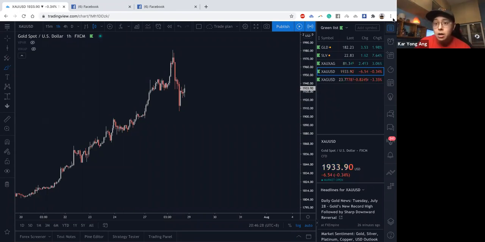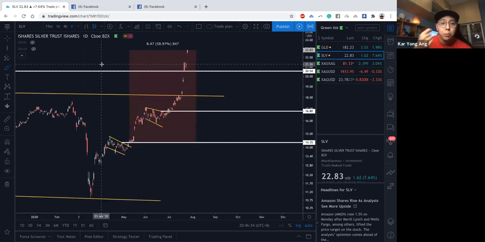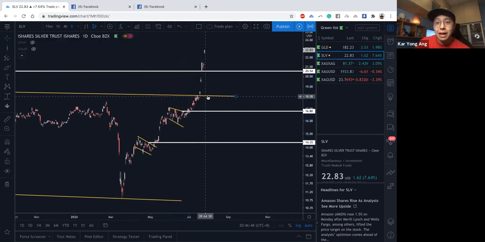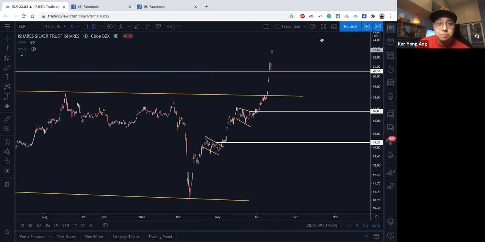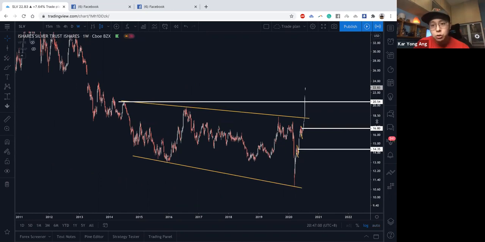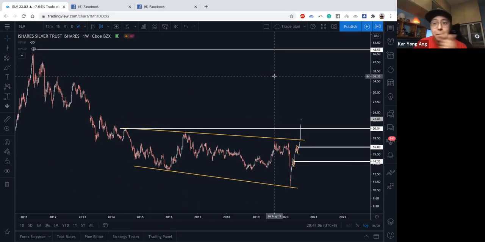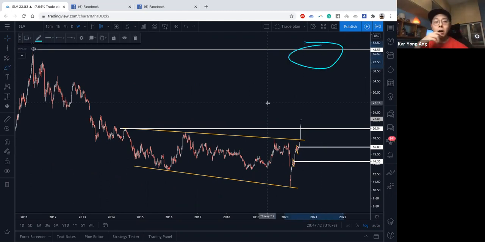What's the plan? Over here, if you look at this, silver, when I took this trade, before I even put in my buy entry order, I already know where my target is going to be. What is the time frame? What's the duration of this trade? In fact, I don't call this a trade. I would call this more like an investment idea because it's going to be long term. If I recall correctly, I shared this silver analysis and silver trade way before I took it, on Facebook Live. Those of you who actually saw it probably remember this. Back then, I already shared that this is the level I'm looking at, $48.50, before I even take that trade.